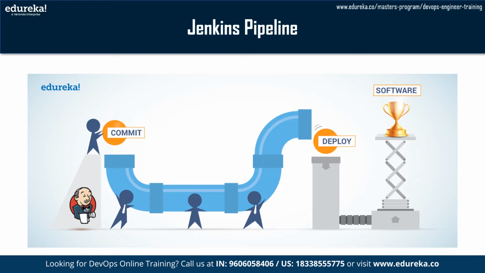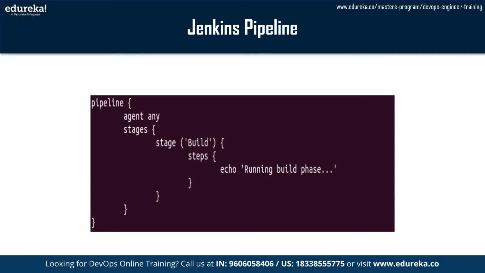Now I'll explain the key components of a Jenkins pipeline using this pipeline script. The pipeline script defines the entire workflow as code. It is typically stored in a file called a Jenkinsfile alongside the application source code or in a version control repository. The script specifies the stages, steps, and conditions for building, testing, and deploying the application. The Jenkins pipeline is written based on two syntaxes, namely declarative pipeline syntax and scripted pipeline syntax.